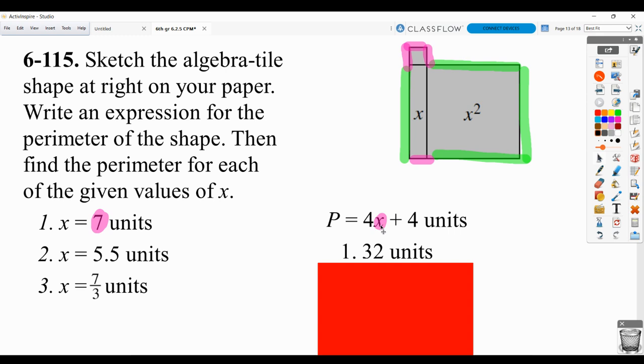Again, we know a number in front of a letter means multiply, so we're multiplying the 4 times that 7. Then I should see that you took 4 times 5.5 and then added 4. Again, you could do as a calculator, but show me what you put into the calculator. And you get 26 units.